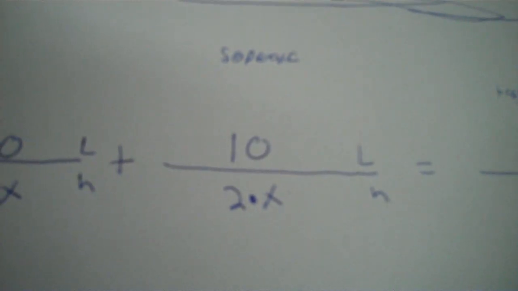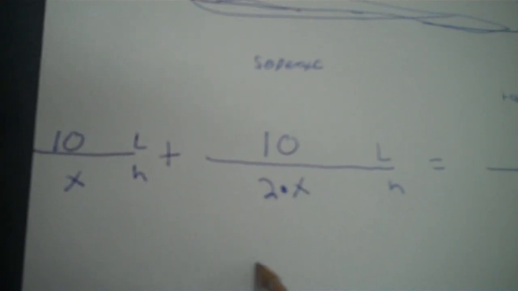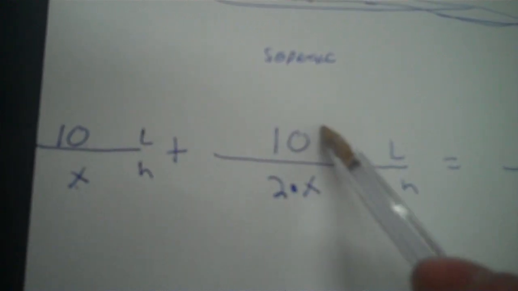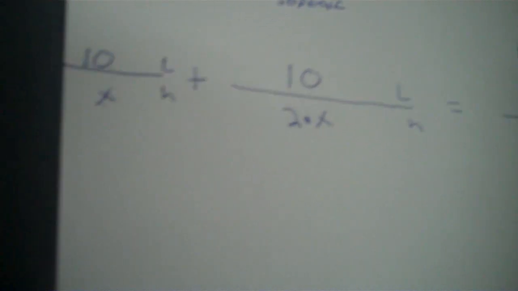Put that in the front if you want, or behind it, it doesn't really matter, just one of them. It doesn't matter which one either, you can do it there or there because they both have tenths. They both have the same numerator, so it doesn't really matter where the times two goes.